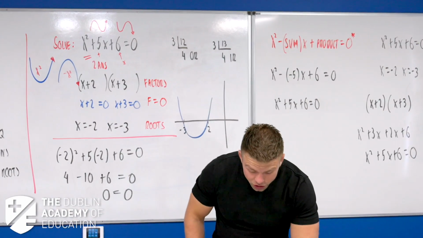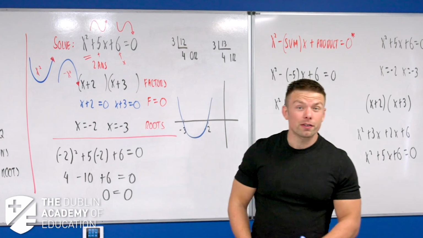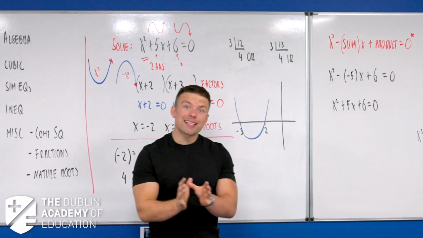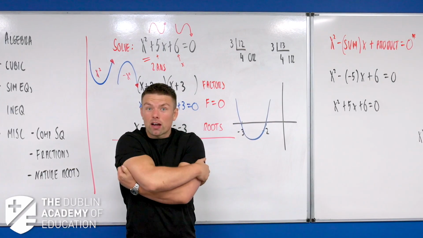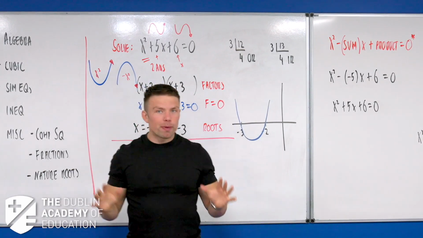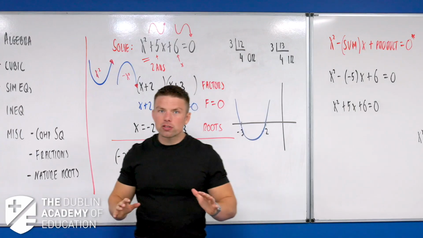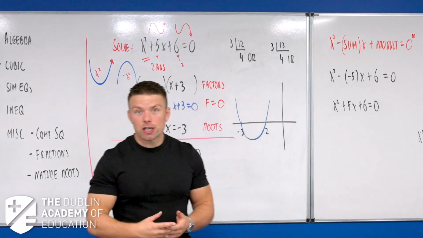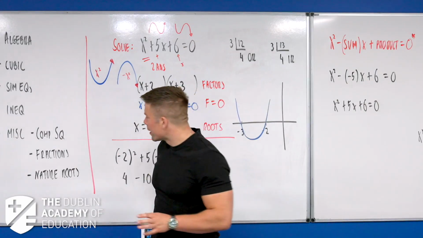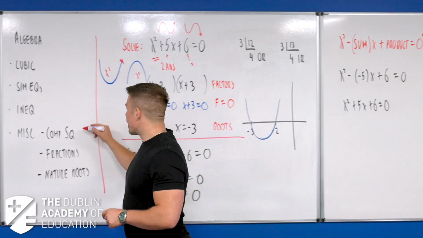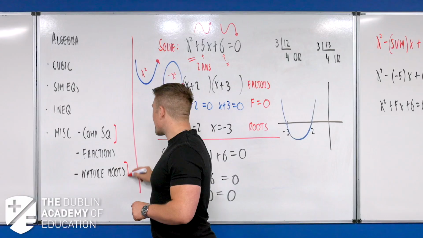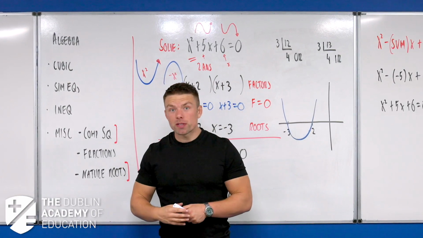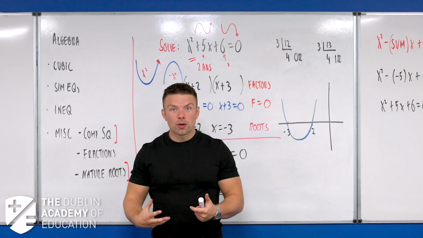The first Leaving Cert question we're going to do is something called completing the square. As you guys know from our introductory video, there is at the end of this section a code for Quadratics that gives you all my best algebra questions, all the best ones. A really good question for this next section is the 2017 question 1. It's a 25 marker, and it actually includes the completing the square, the nature of the roots, and it allows us also to explore using the minus b formula a little bit and when to do it.